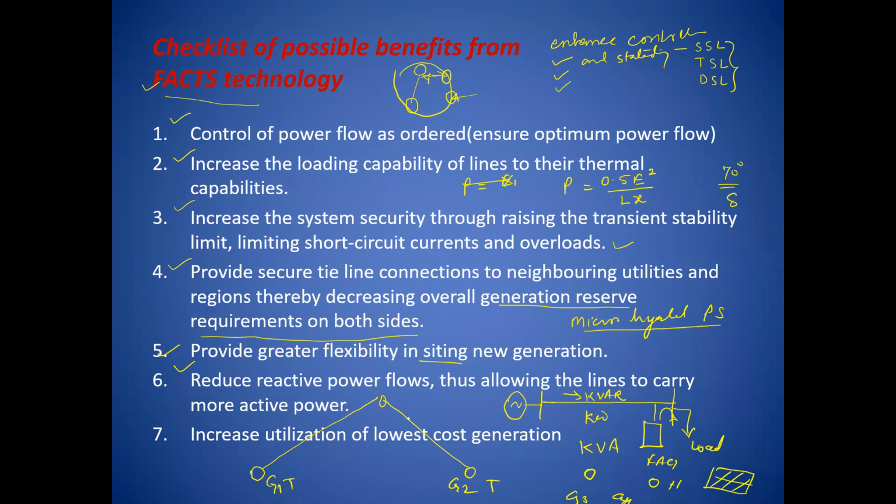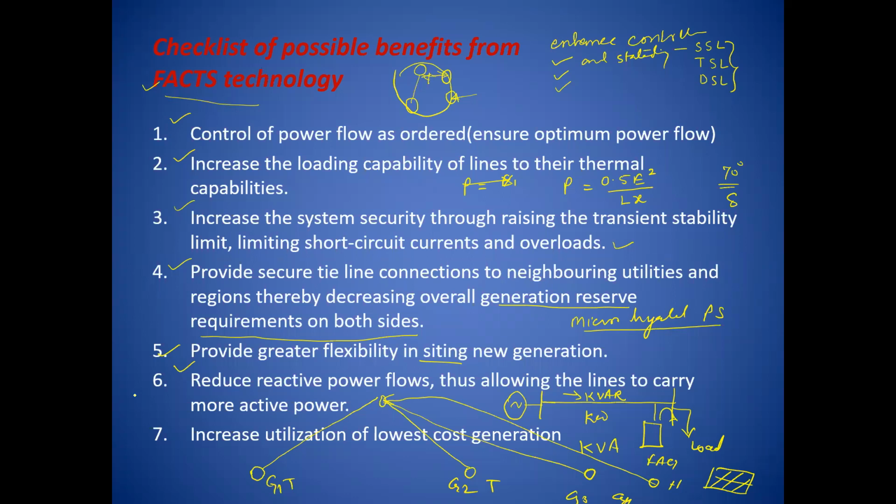So with the help of FACTS devices, it is possible to evacuate the power, to evacuate the energy even from a long distance, and hence we can select the lowest cost generation, isn't it? And it is done by the energy exchange, or some energy exchange markets are there in India, or it is going to be decided by the load dispatch center from where we have to get the power, which is the lowest cost of generating one. Is it clear?